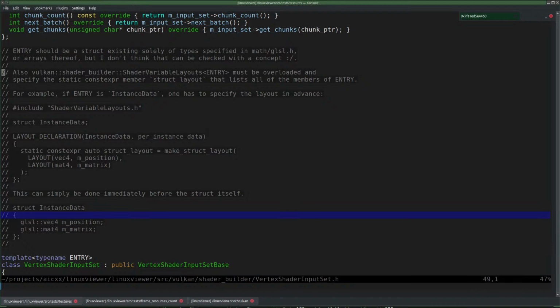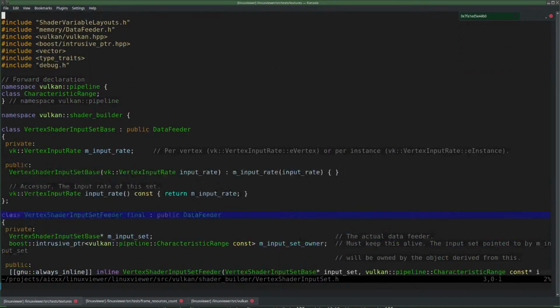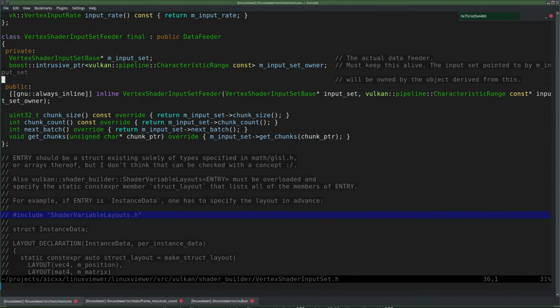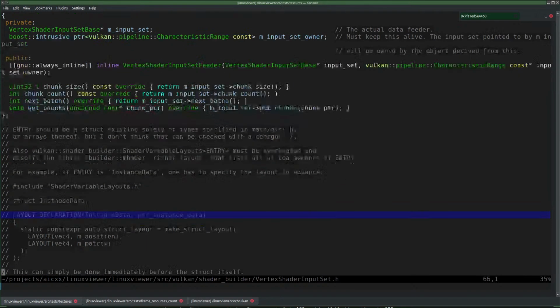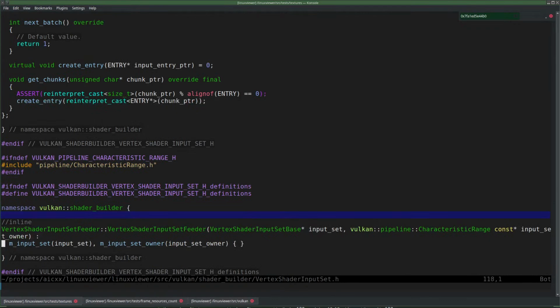I think so, but anyway, also Vulkan shader builder must be overloaded and specify the static constexpr members. Doesn't explain anything. Really? I'm sure there was some documentation somewhere about this.